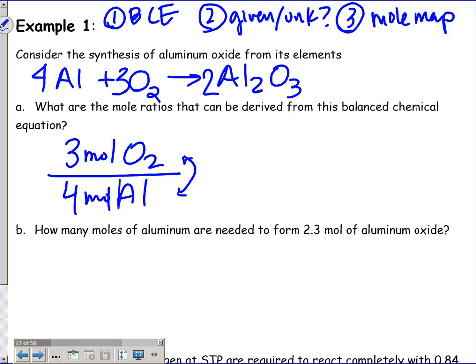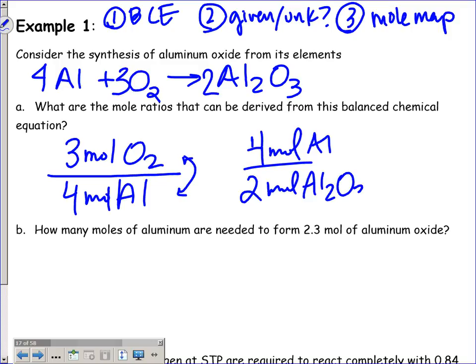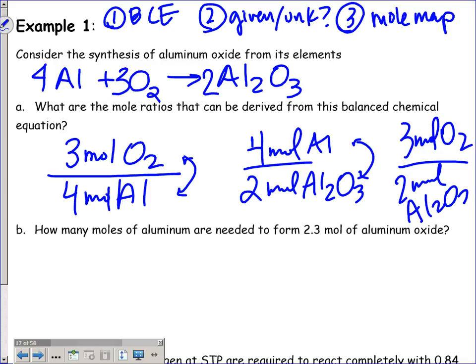I could write it either way. It's just a relationship. Kyle, give me another one. 2 moles of aluminum oxide. Beautiful. And I could write that again either way. You could relate them either way. And then Caleb, give me one more. Beautiful. So you can take any combination of them and you can write it top and bottom or flip them. It depends on the necessity in terms of what the reaction or what the question's asking for. So mole ratios are not too bad.